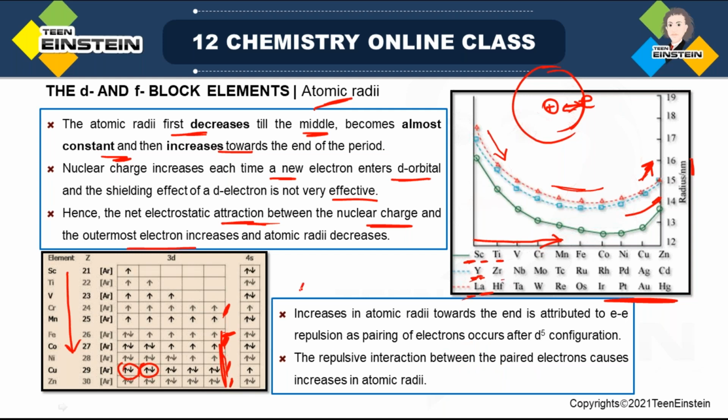And suppose this is the second factor, this is the first factor. The first factor is the poor shielding effect of d electrons, and the second reason is electron-electron repulsion. Now when these two opposing factors are completely nullifying each other, that part is basically this part. See, it is almost the same. If you draw a line on the y-axis, it is almost 13 point something. So these elements in the middle part will have almost the same atomic radii because the two opposing factors are compensating each other. So is there any doubt? Should I repeat any part?